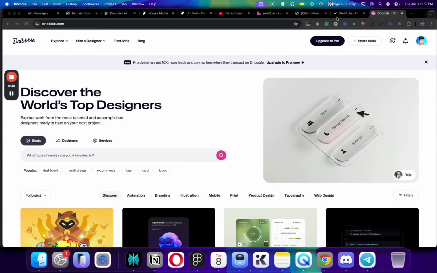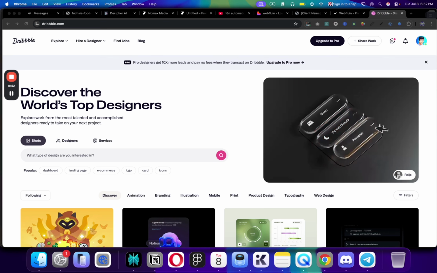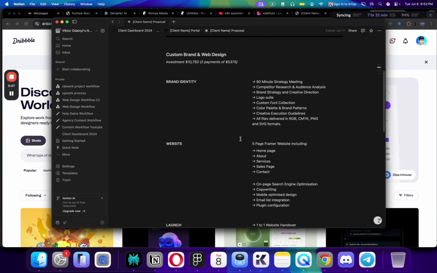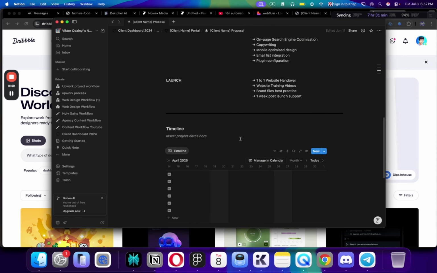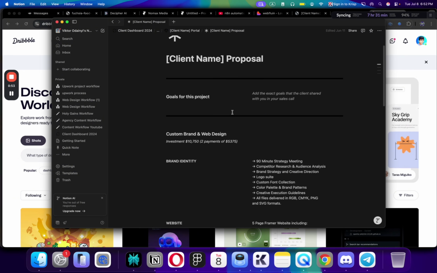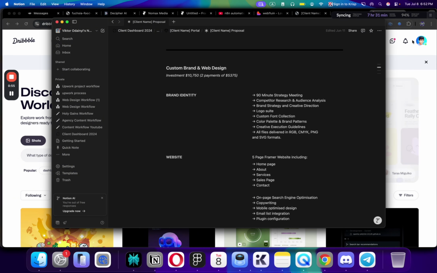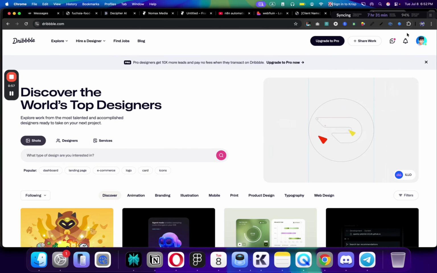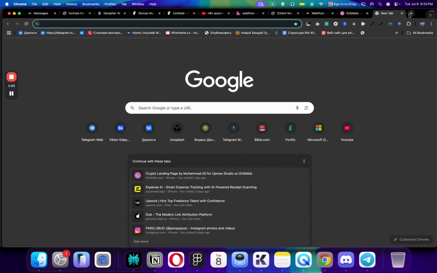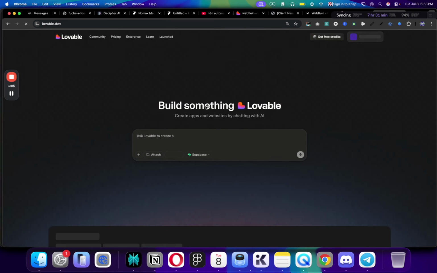So one of the biggest things is sending the correct proposal, and not just sending it, but actually going over it. And today I'll be showing you how to automate this with Lovable. We're going to create an AI system that will create a proposal for their project just by you typing a little bit about their site, and this will create a proposal that you can then actually send to the client. So let me actually show you how that might look.